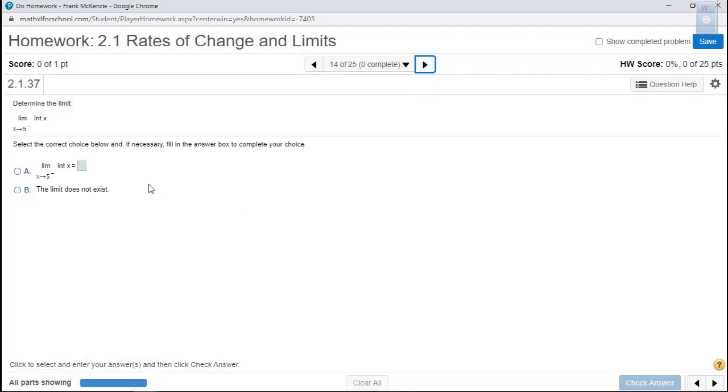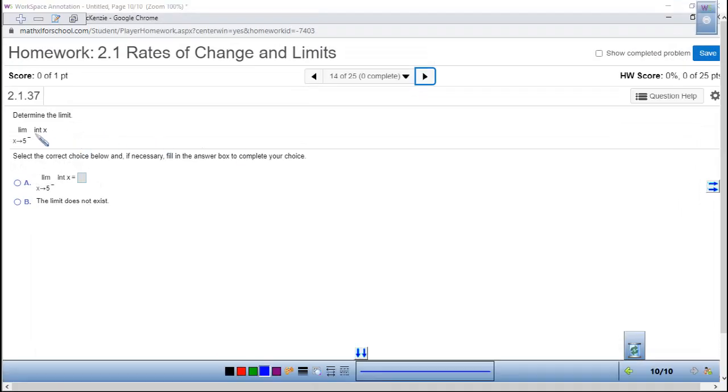All right, number 14. The INT of x, if you looked at the video for 2.1 part 2, that's where INT of x comes in. That's called the greatest integer function. And if you don't remember what it is, this is all that it is. It is the step function. So if you plug in x equals 0 in the greatest integer function, we're going to get 0.